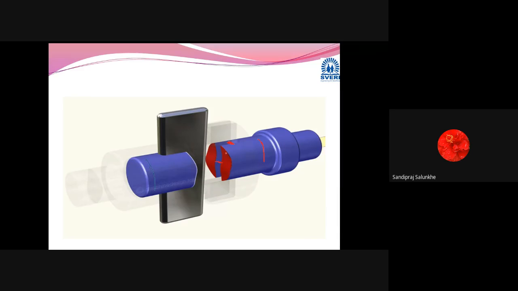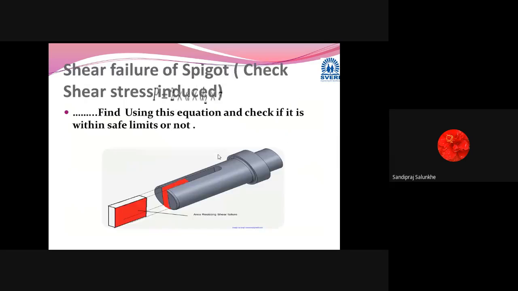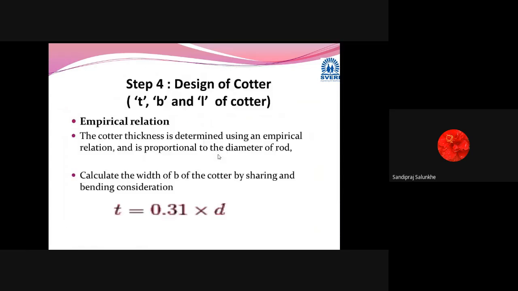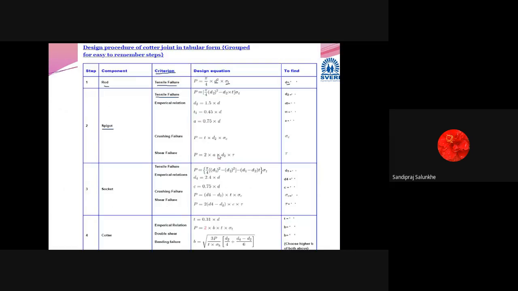And if failure is not occurring here, definitely failure will not occur at this region also, because this region is solid, more strong. We have just removed material from here only. That's why it has become weaker, because less area is sustaining that, and here that area is higher than this area. So the tensile failure will occur.